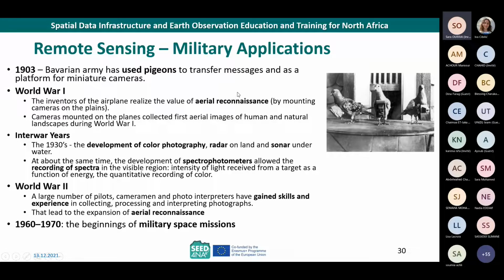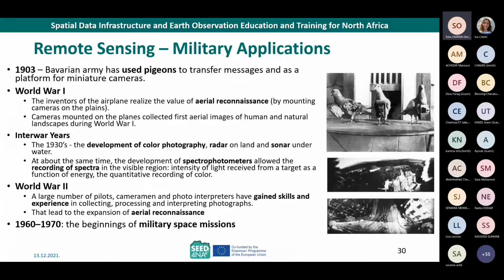They used pigeons for spying on enemy territory, and they got pictures like that. Did those pictures give useful information? I don't know, but it's one story from history. You can see some small sensors in that year also.